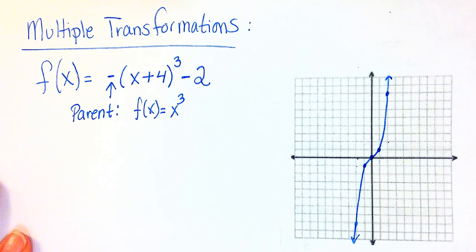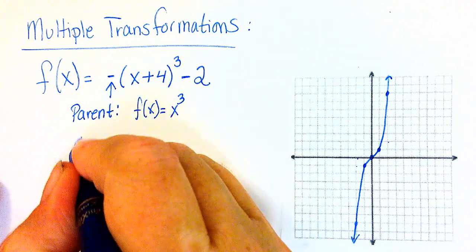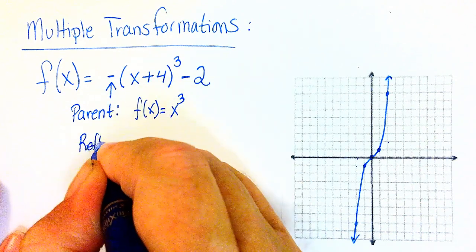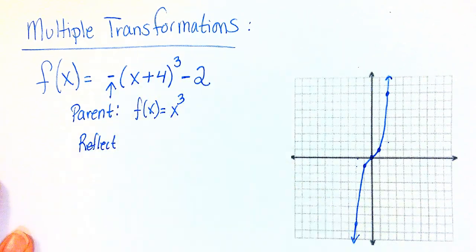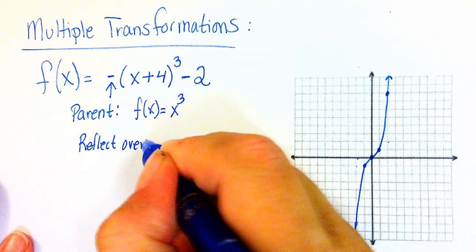We're not subtracting a number. We're not multiplying by a whole integer. It is a minus sign in the front. So if it's in the front, it's a reflection. And we need to decide, is this over x or over y? This is actually going to be over the x-axis. So if it's outside in the front, it's over the x-axis. So we're reflecting over the x-axis.